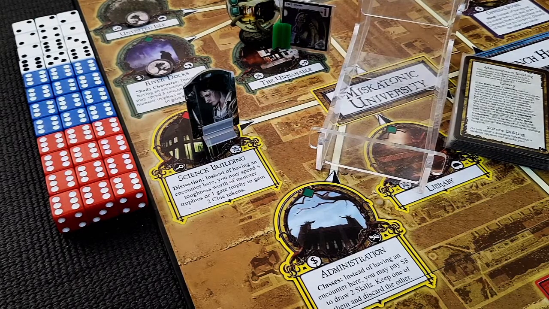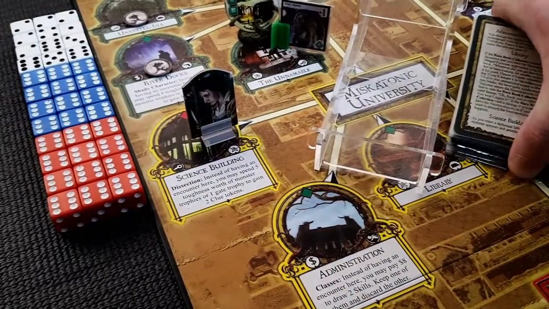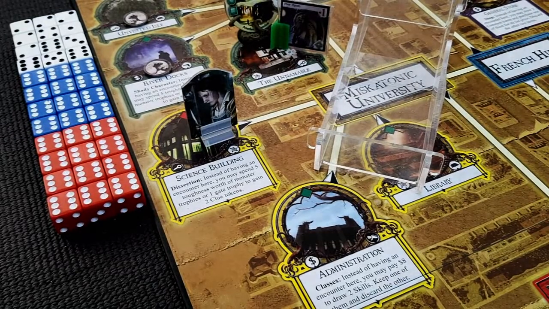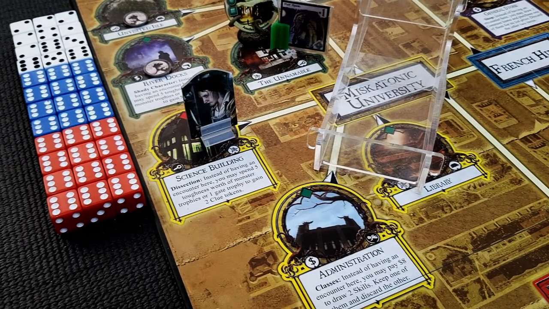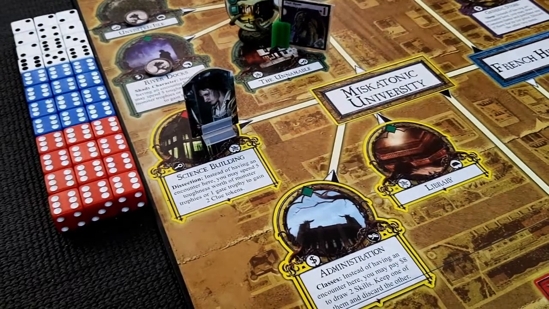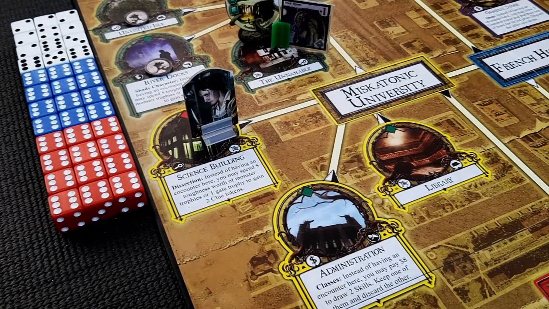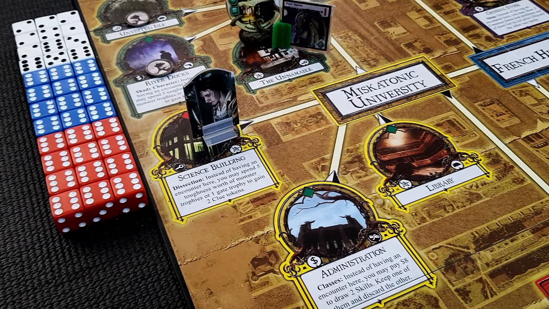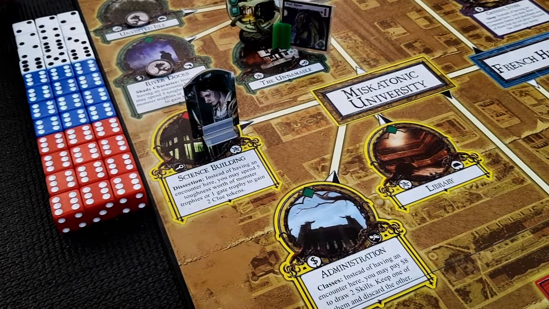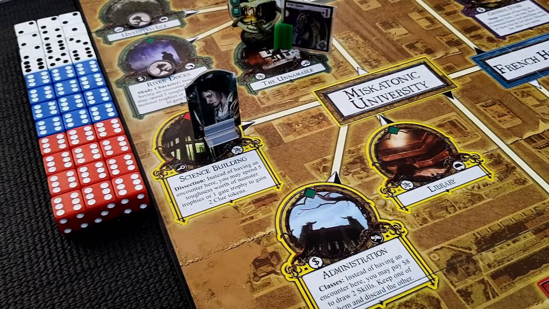Perhaps some undergraduate's experiment or something. But she's managed to kill it anyway. So, not too bad. We'll put the Miskatonic University deck back in the holder. And that is it for her. Ooh, the bits falling off my dice tower. Hang on, I'll sort that out. There we are. And yes, that's it for her. Next up will be Agnes.